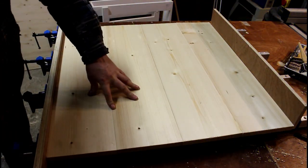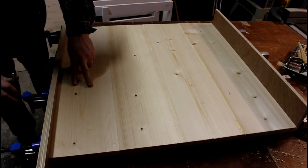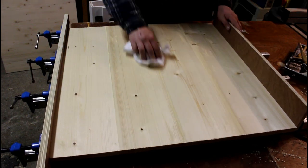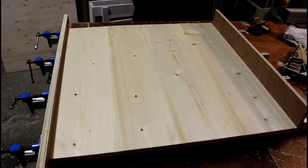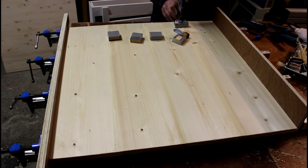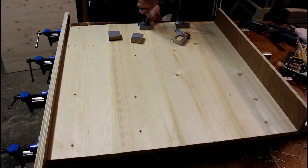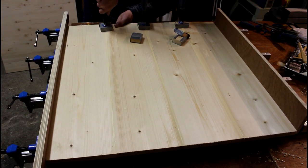Once the top is all glued together, I can then put that into some clamps overnight and compress those up, make those joints nice and tight. And I'm going to add some clamps to the end at the join points. Adding some duct tape around the cauls will help to prevent those pieces being stuck together with the wood glue overnight.